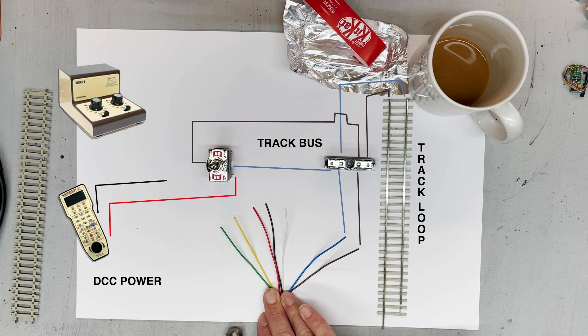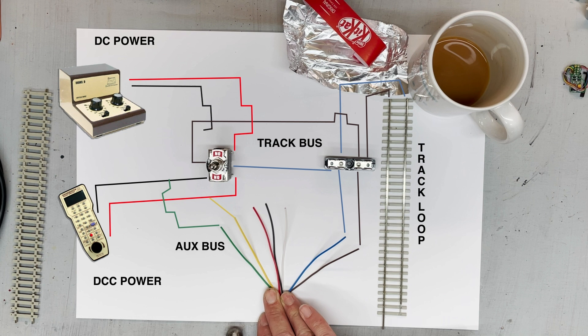As illustrated here, the DCC — imagine your two little wires that you plugged in — that goes into the bottom of the switch for your DCC. And because we're running the accessories off of the DCC loop still, we take those two feeds before the switch. That's our accessory bus, as shown here — before the switch. So I can have both switched on without any cross-contamination. And then on the other side of the switch, we've got the old-fashioned DC wires going into that. So now it's literally a case of switch one way for DC, switch the other way for DCC.